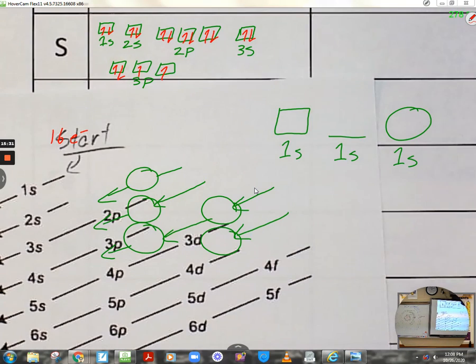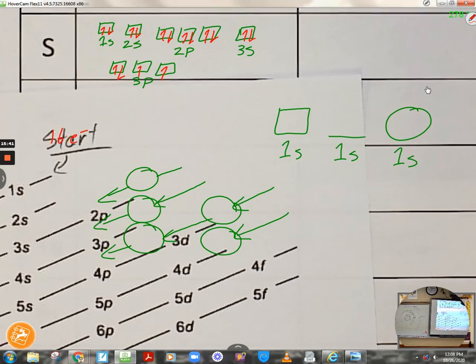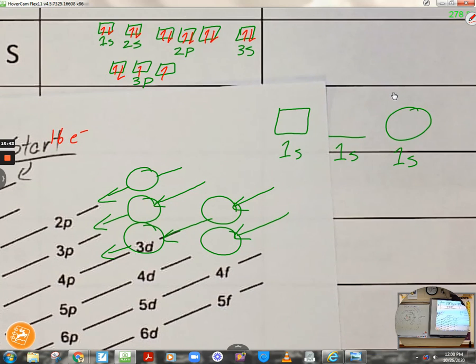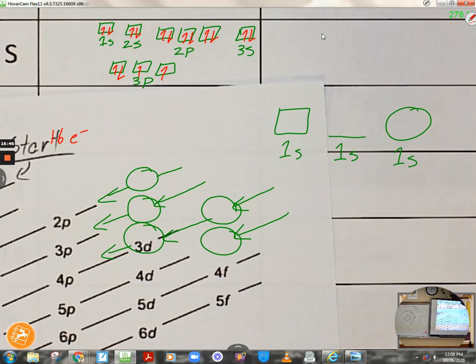Now for the electron configuration, which is right next door here, we're going to do exactly what we've done with this, only we're going to do it without drawing a picture of all those little boxes and arrows. So I'm going to scoot this over just a smidge so I can still see what I'm doing. Give myself room to work there. And so I'm going to go in the exact same order: 1s, 2s, 2p, 3s, 3p.